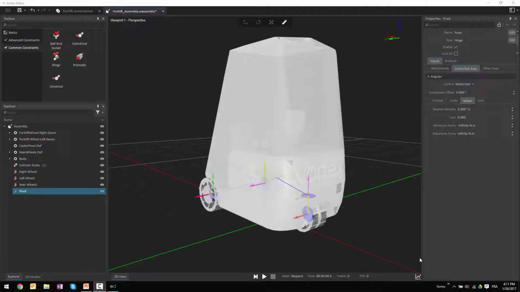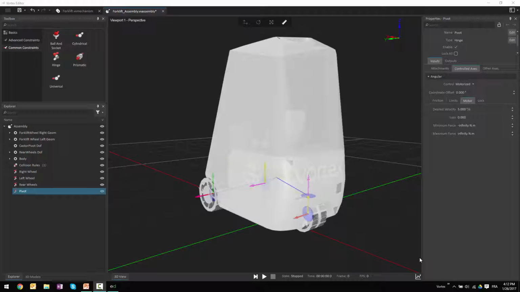While we have now seen some movement within our mechanism by specifying some desired velocities under the motors, that's not typically how you would want to be able to control a machine that you're simulating within Vortex. Instead, you're normally going to be receiving data from some sort of input device, be it a USB joystick, CAN bus controls, or any other kind of data interface to receive data from a set of hardware.